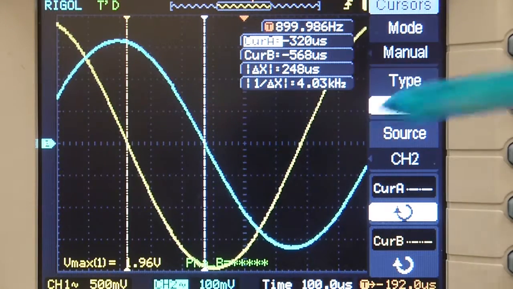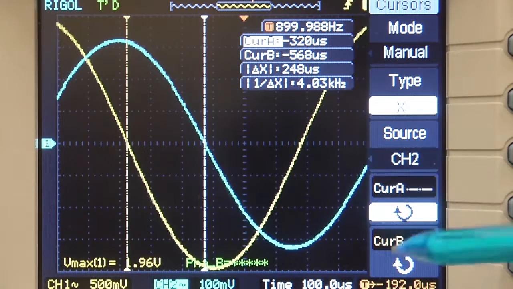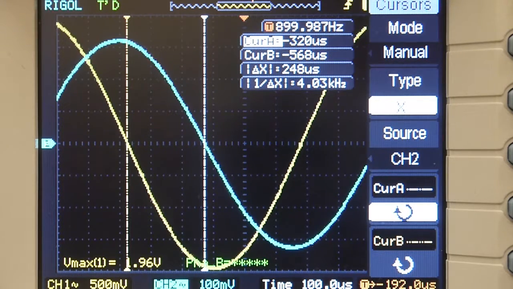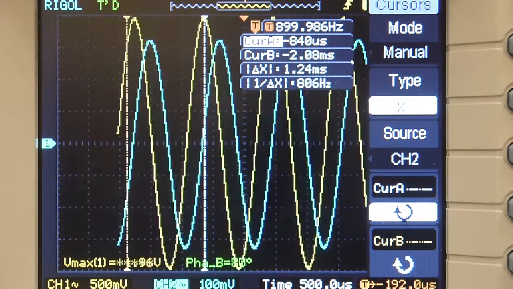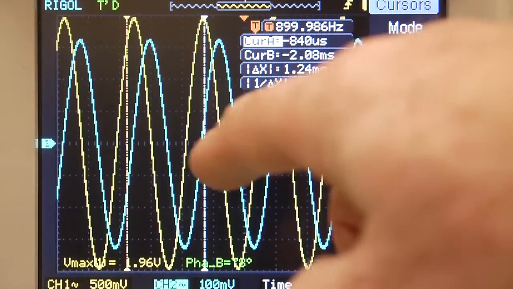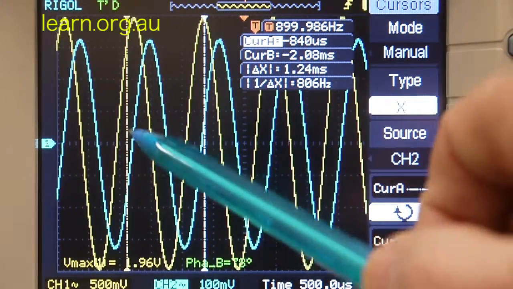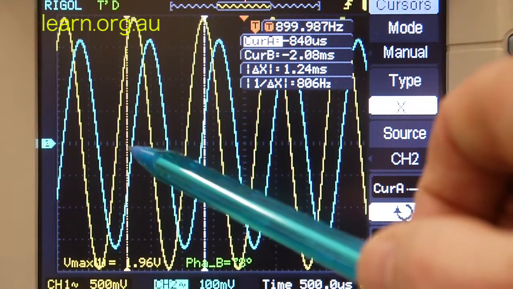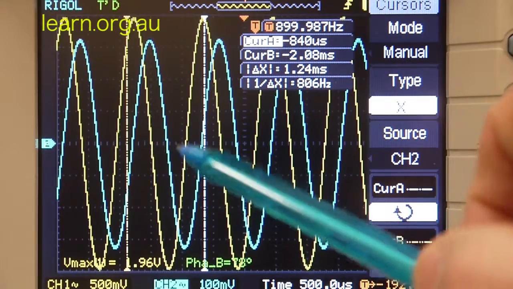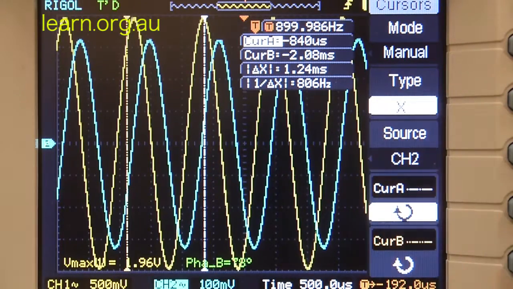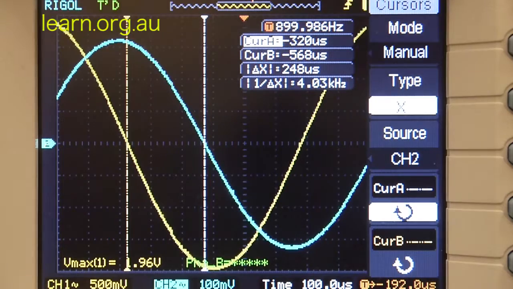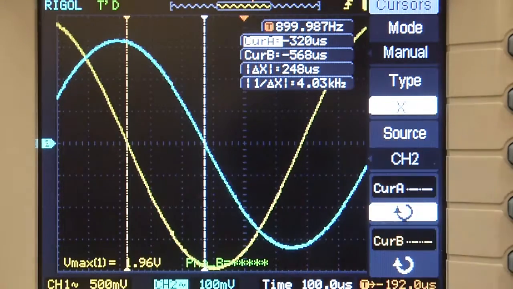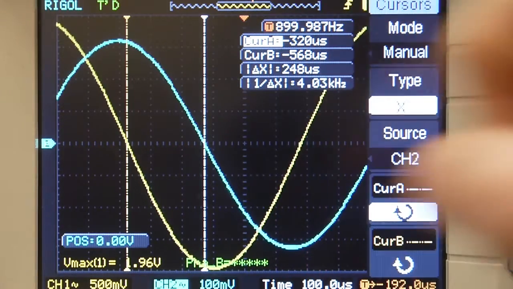Now I'll go quickly through the steps of how I was able to do that quite accurately by stretching the pattern out on the screen. I have done this with some other videos though, so I won't waste too much time on it. Essentially, I'll just turn the time per division back down, and you can see here that there is a phase difference between the 2 waveforms, but trying to get any sort of a decent time comparison there is just too hard. So the best way is to stretch the screen out a little bit, and we have to make sure that both the channels are centered here. There's an actual detent position there, so it's pretty easy to make sure that they're both centered.